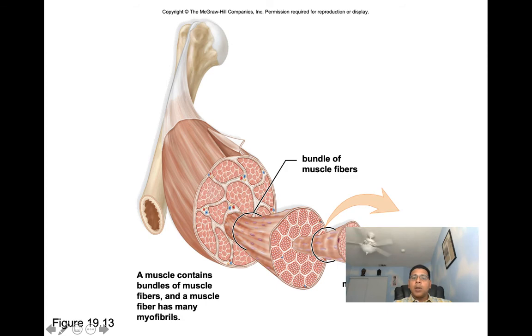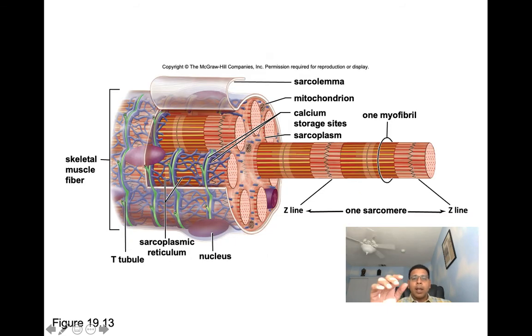Here you can see what it looks like then in greater detail. So let's look at that. That's what we see here. One muscle cell you can see has the usual organelles. First of all, we're going to be able to appreciate mitochondria, the nucleus, the smooth ER we mentioned there.